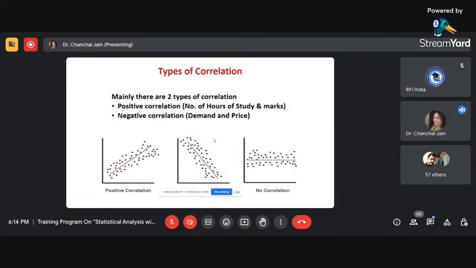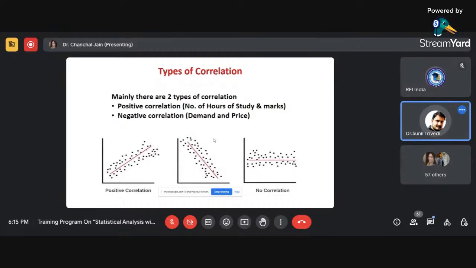Coefficient of correlation means to indicate the relation between two variables in a digit. To present the relation between two variables that we take in our study. So the coefficient means one digit from -1 to +1 to express the relation between two variables.